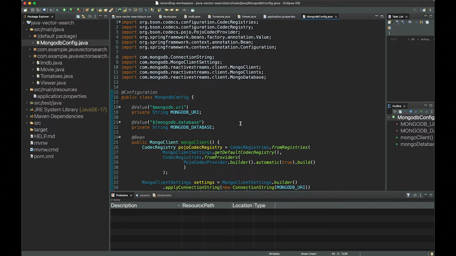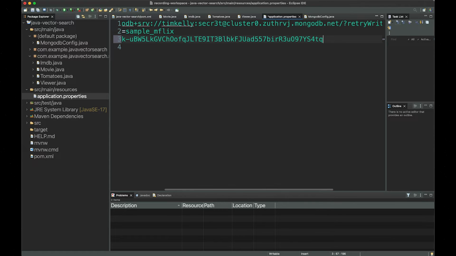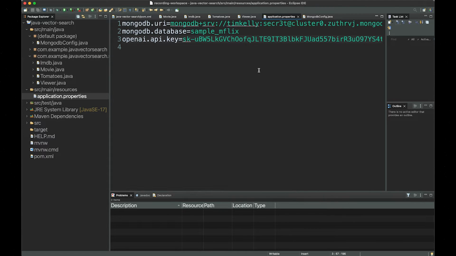So to do this, we're going to send our user prompts over to the OpenAI API to be embedded, and we're going to use those to query using our vector search against the data in our database, and we'll measure the similarity between those to find the most related content. So first thing we need to do is use that key we got earlier from OpenAI. We're going to go to application properties. We'll just call this openai.api.key equals, and then whatever your key is. Again, create your own. This will not be there when you're following this tutorial at home.